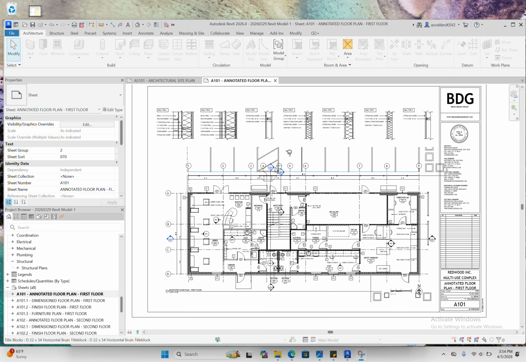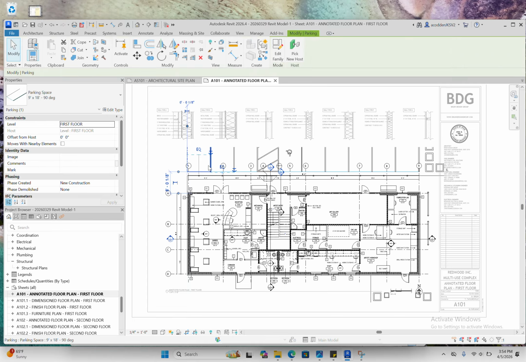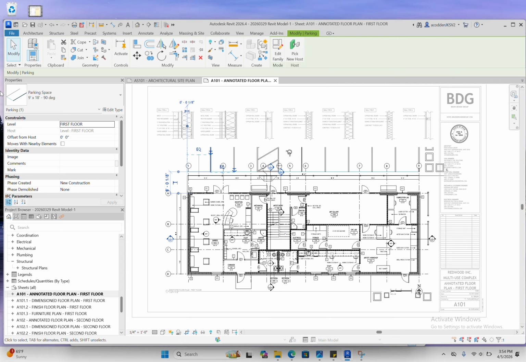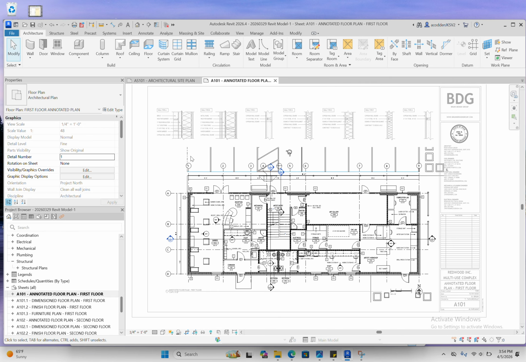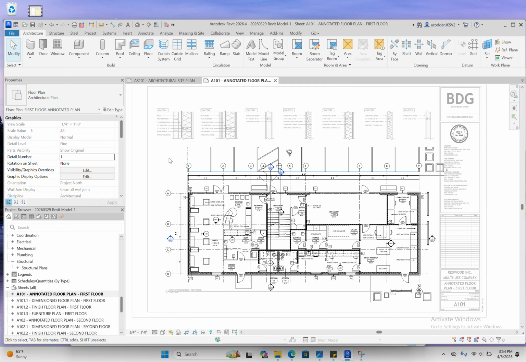So the first thing I want to do is double click into my view. Okay. And I want to click on one item and I want to go to what's called the category. So underneath properties, you can see here the category says parking. So write that down on a piece of paper. That's our first category we need to know that we need to hide. So that's called parking. Okay, how about this little wheelchair symbol? That's called site. So I know I need to hide site and parking. We'll start with those two, and we'll continue if there's more left.